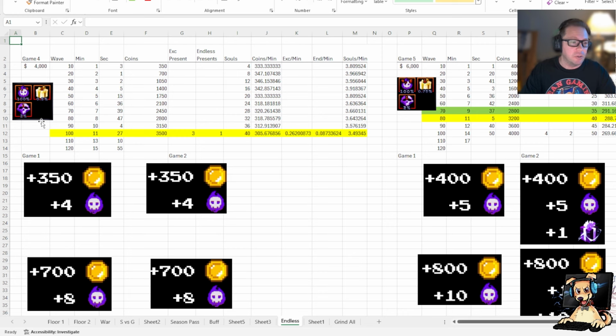And I did this on Hell Mode as well. Now, with Hell Mode, you're getting 3 to 4 souls guaranteed, and you have a 0.5% chance of getting a corrupted present, and you have a 2% chance of getting an agony.